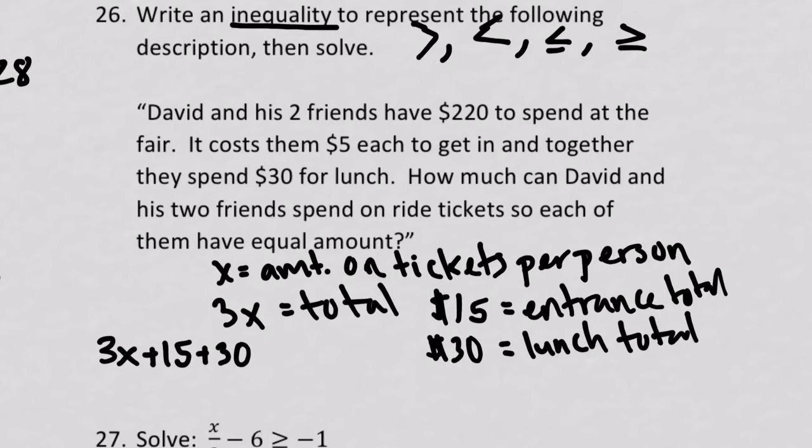And they have only $220 to spend, which means that they don't want to spend exactly $220. They want to keep their limit as $220, okay? So my inequality symbol here is going to be one of these 4. So think, we want to spend 220 or less, right? That's how much they have. So the correct inequality symbol here will be this one, less than or equal to 220. There you go. That's your inequality that you need to solve.